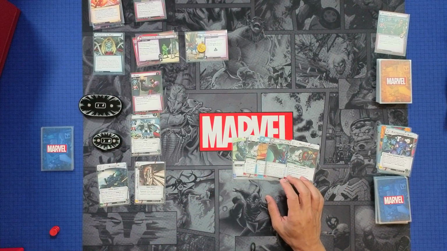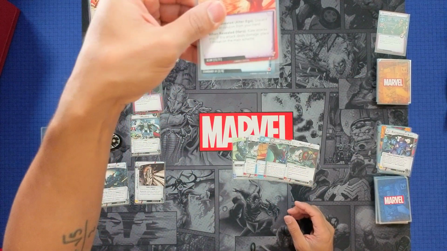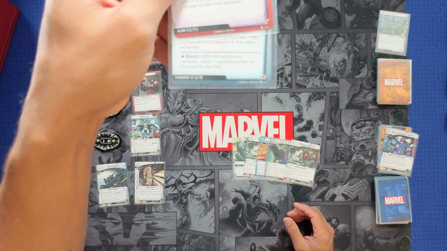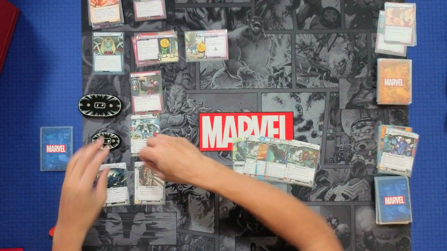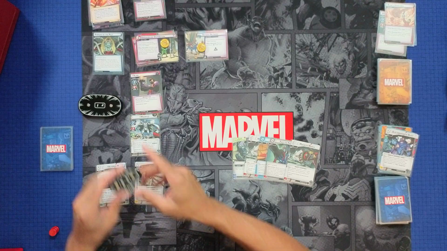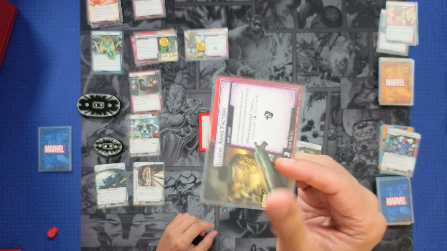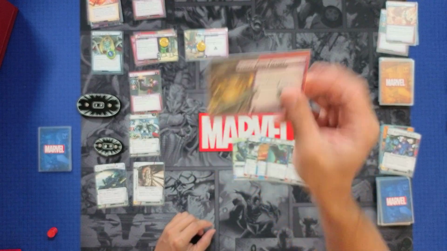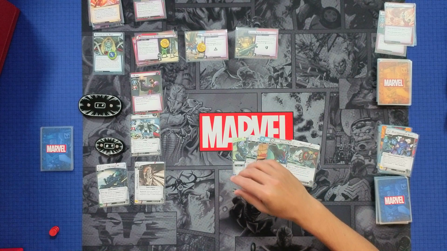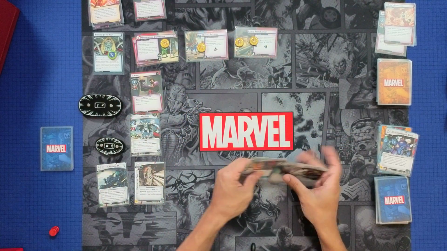Okay. Threat gets added to the main scheme. He's going to attack for 0, 1, plus... Put a pursuit counter on Pursued by the Past. So we take a damage. And then the pursuit counter gets added to Pursued by the Past. Then we have an encounter card, which is going to be Illegal Arms Factory. When revealed, place threat here, 1 additional threat per player. Okay. So that's not great, but we'll make it work.